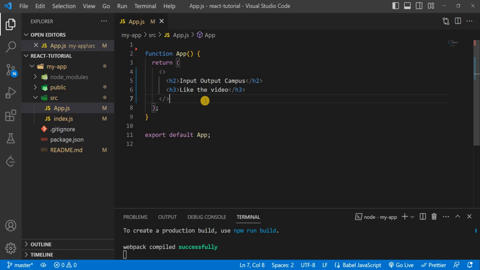Okay, so there are multiple ways to wrap with a fragment. We can write Fragment here, and for that you have to import Fragment from React.